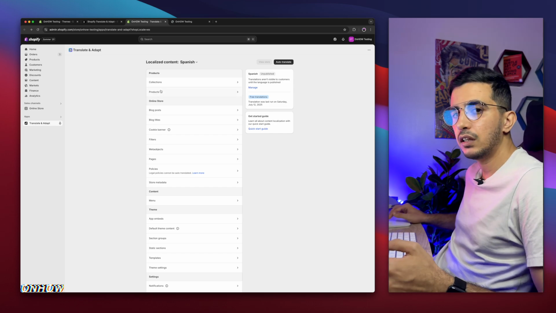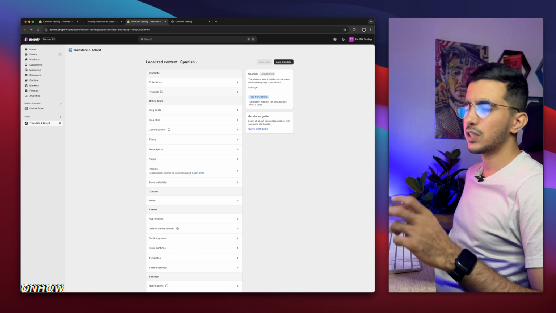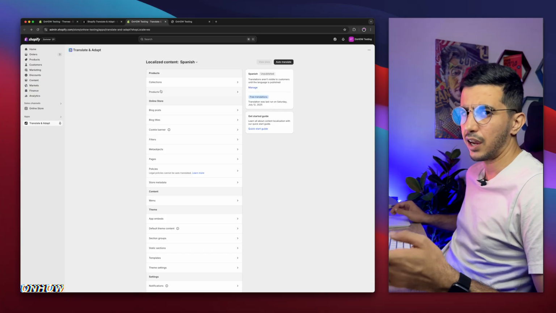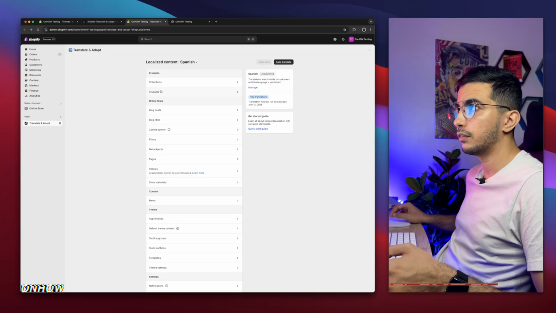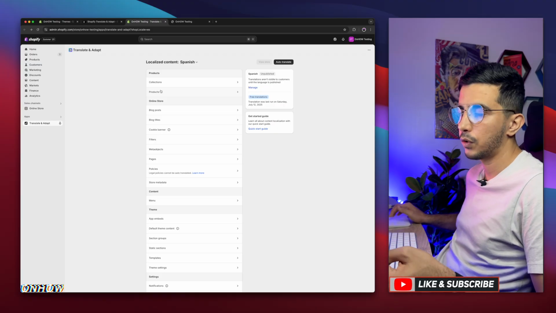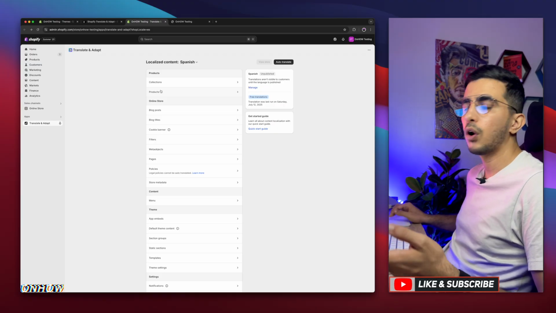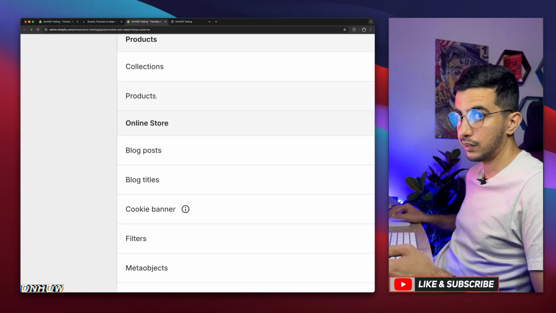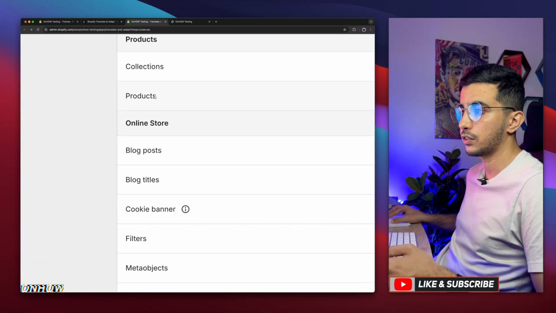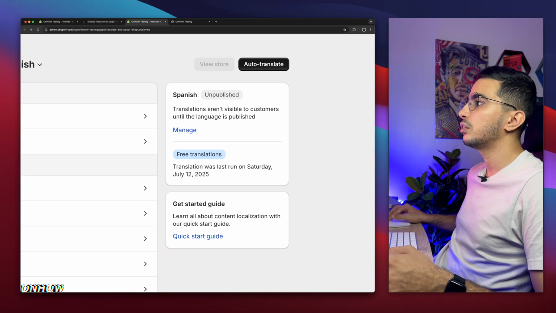But the manual option is handy if you want to set a specific word. It depends on the language actually. And also translation is not always perfect. So if it's a very rare language, you might get it wrong for some product or something. You always want to double check and correct things. You can correct things just like I did right now by accessing the products, collections, and so on. But in my case, click on auto translate.